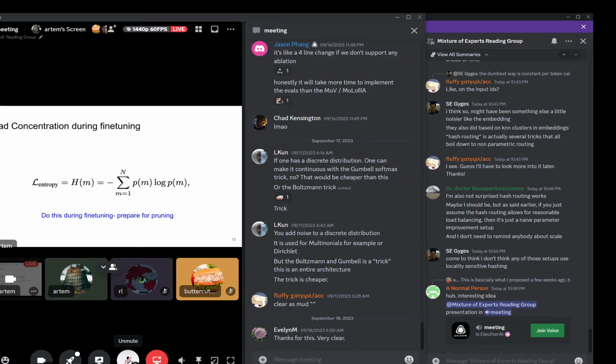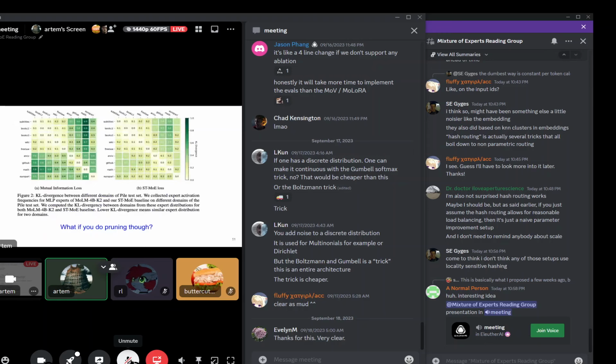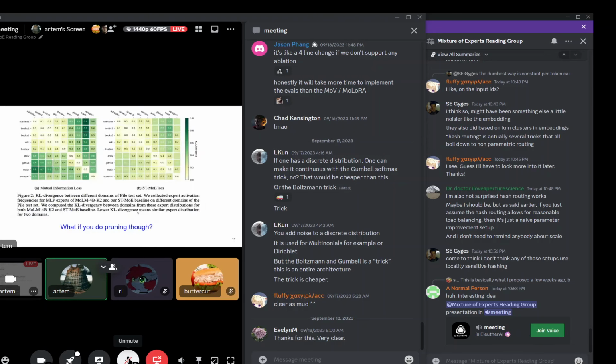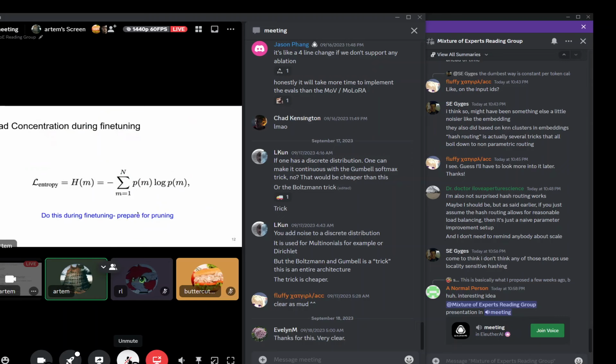So I guess you're essentially doing two steps here. You're doing your pre-training step, which uses this loss, and then you're doing your fine-tuning step if you want to prune the model, where you use this instead. And I guess this would be used for fewer training steps, on a small fine-tuning data set that's domain specific.